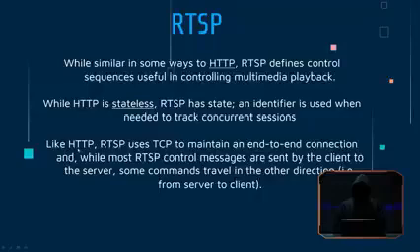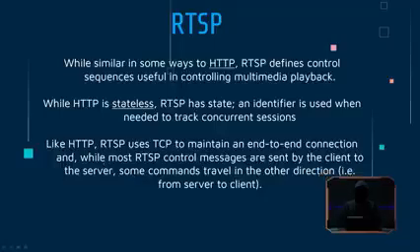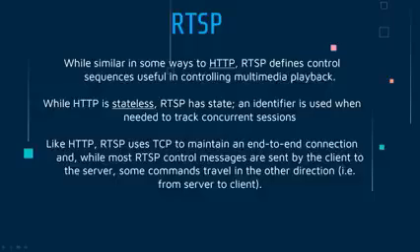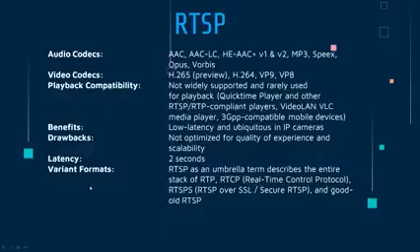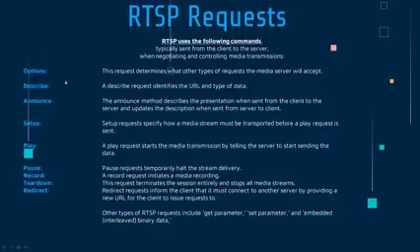Like HTTP, RTSP uses TCP to maintain an end-to-end connection. And while most RTSP control messages are sent by the client to the server, some commands travel the other direction, from the server to the client. We're just talking about some of the fundamentals here of RTSP. I'm not going to go into a lot of detail, but these are essentially the commands that RTSP can use to set up and tear down, and in this case, describe a connection.